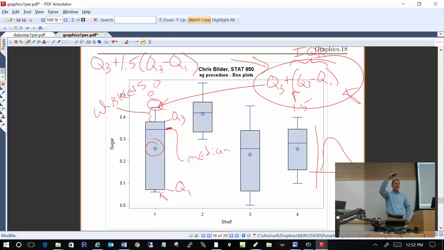If the largest observation is greater than that, then you will see that represented on the plot as an outlier. A similar way of drawing the bottom bar is done as well. Is that clear? Okay. So now that I'm thinking about this more as we go along, I wouldn't be surprised if that's what SAS is actually doing.